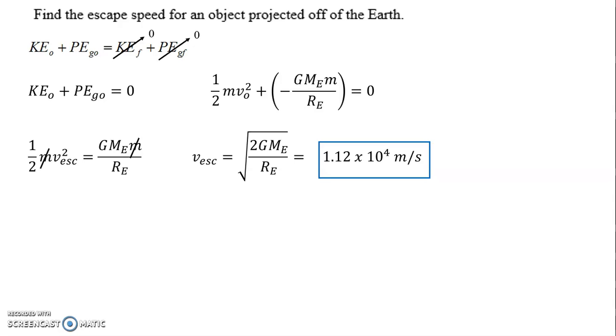Why is this important? Well, it turns out NASA actually did this. Back in the 70s, they launched the Viking space probe with the intent that it would leave and not come back. And so they did this calculation, and then, of course, added a little bit extra speed to it, so it would contend with all the losses. But the idea is they launched it, and the point was it would leave and maybe be found by some other civilization out in the universe somewhere.